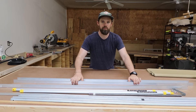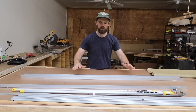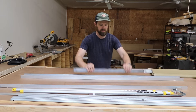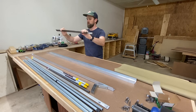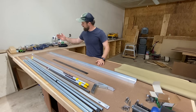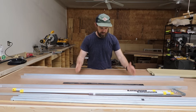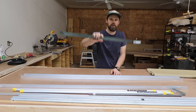We're going to start building the body — making that piece of C-channel that everything will bolt onto. We'll use two pieces of aluminum angle and a piece of eighth inch thick steel flat bar, inch and a quarter wide. We'll cut the flat bar into four different pieces and mount them to the back of our pieces of aluminum to create C-channel. We'll put a piece on either end and two pieces in the middle.